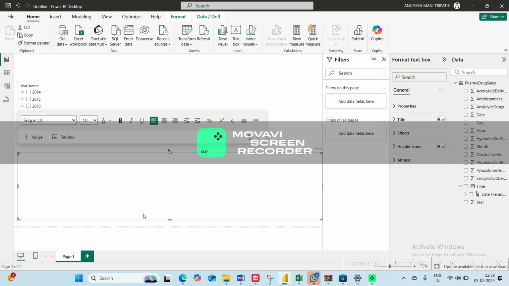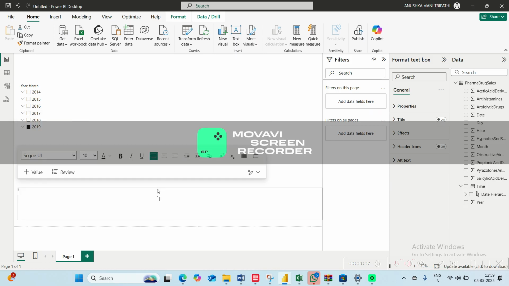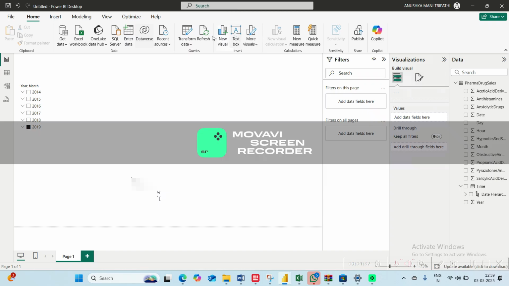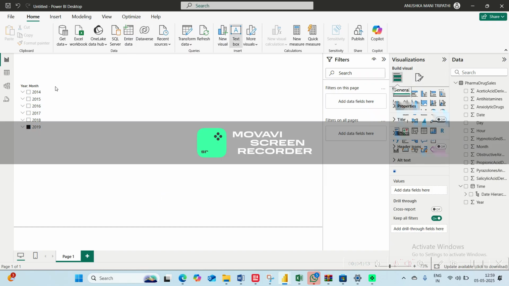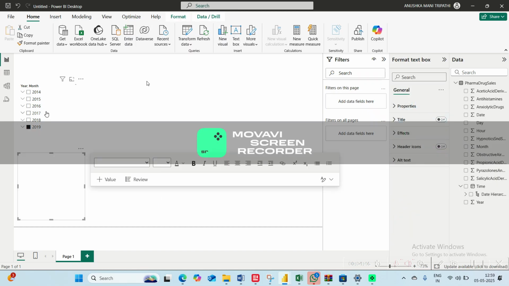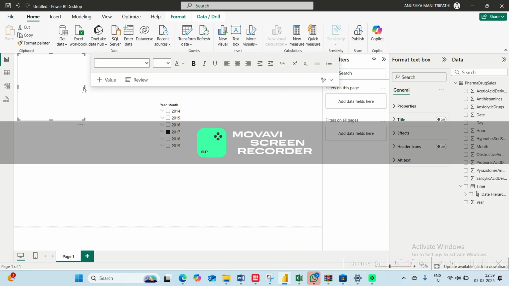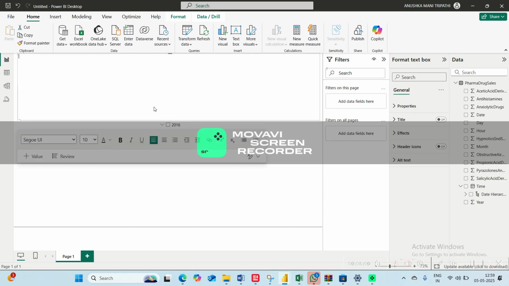It's not necessary that we keep it here only, we can insert a text box here also. But since it is already there, it's not necessary. It can come here also, and if you want it below, it can come below also. That's not a problem.